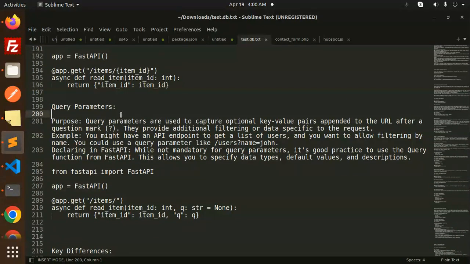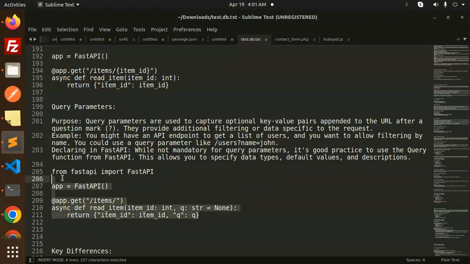Next we have query parameters. A query parameter means the question mark, like the search string, that is called the query parameters. Query parameters are used to capture optional key value pairs appended to the URL after the question mark, right? For example, users?name=John&age=, and so on. All of these after the question mark are the query parameters.